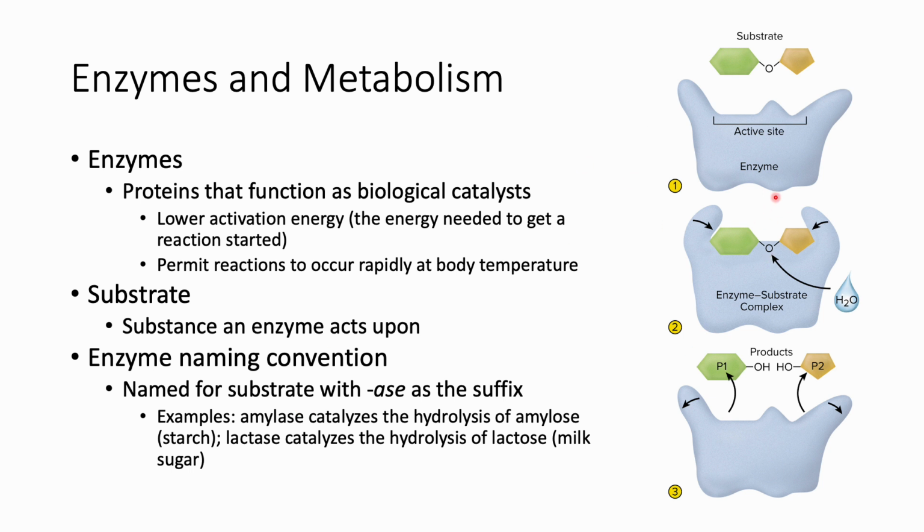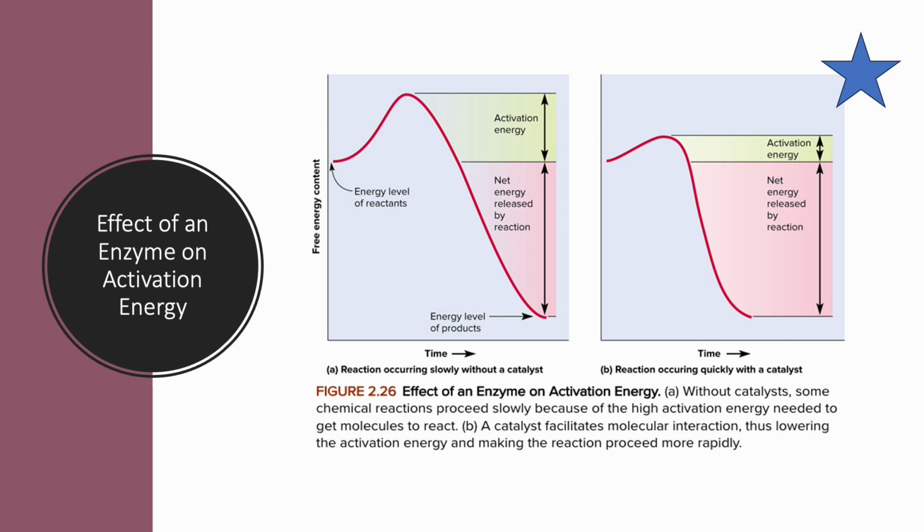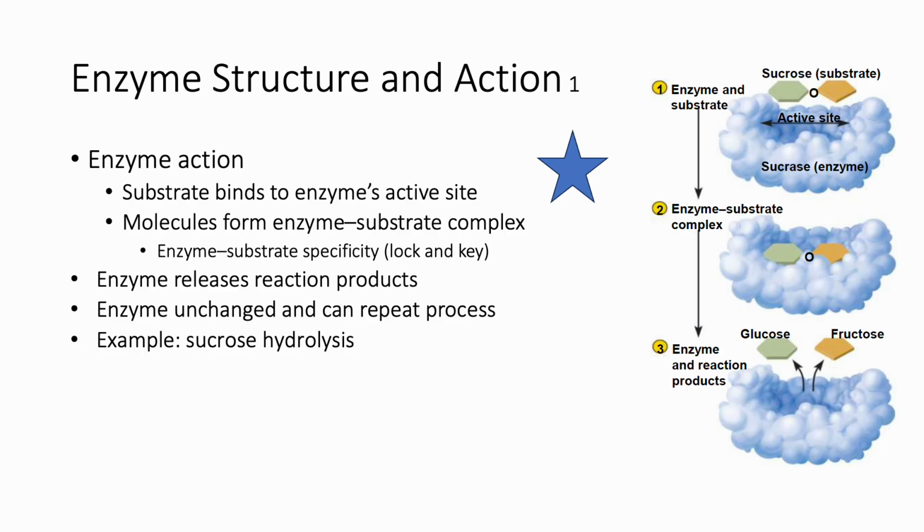So here we have an example of the enzyme and the substrate. When the enzyme and the substrate interact, they form an enzyme-substrate complex. We will then also utilize water to break that bond. What reaction is that? Awesome, I heard it. Please know what reaction that is, giving us our two products. And here we see how our enzymes lower the activation energy, which is the energy needed to get a reaction started. Without the enzyme, and here with the enzyme, you're lowering the activation energy.